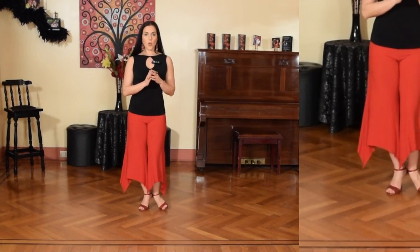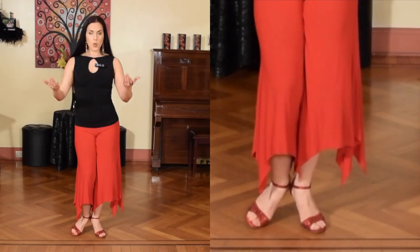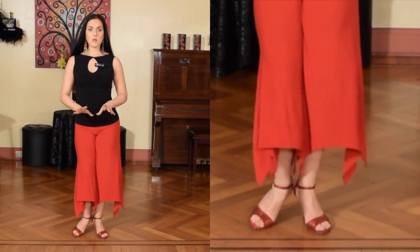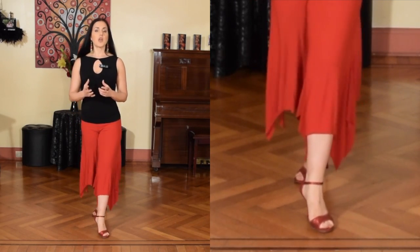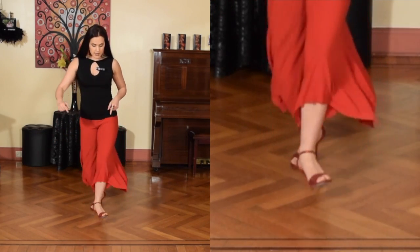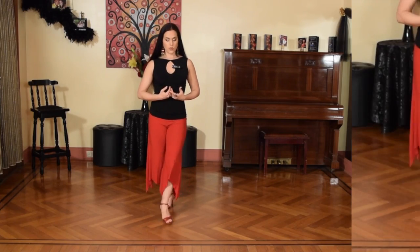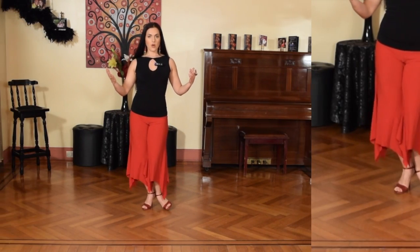When going forward and backward, remember to turn out your feet and flex at your arrival. When going backward, use the heels also as an impulse — not just your toes, which will tension the knee — but push your heels and then arrive immediately in the right flexibility in your backward leg. So: flex, collect, flex, collect.